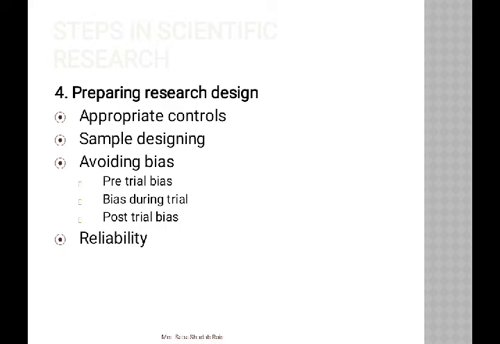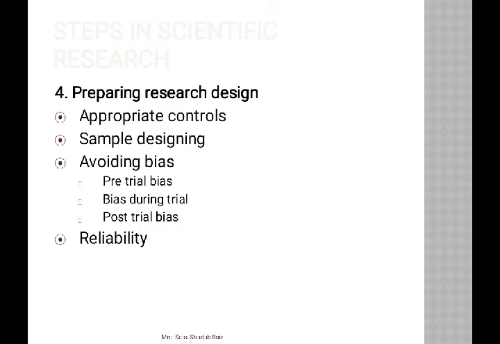Now see, when we are designing the research, at that time we select the appropriate control on which you are going to do the study. Then sample designing. I told you what we mean by the sample. Sample is a correct representative of the universe. That means, for example, you want to study a huge population or species, so out of that you are going to select the sample. Ideally the sample should neither be very large to handle, nor very small to conclude a decision. Especially in zoology, we are using animals as a sample or as a model.